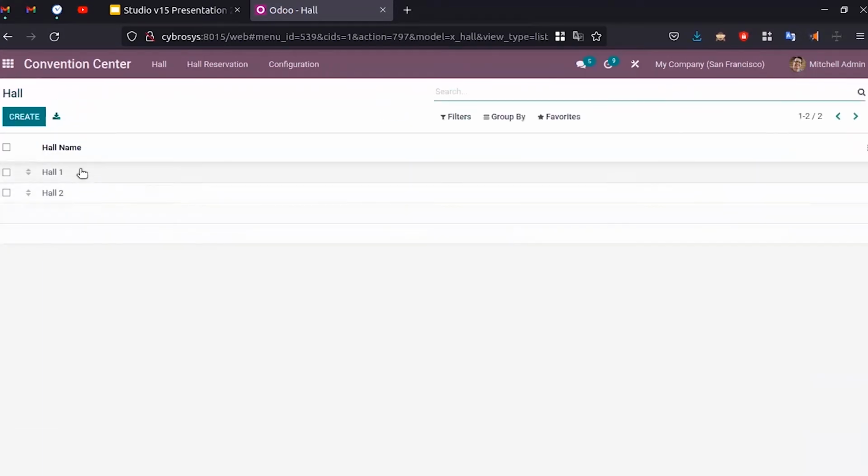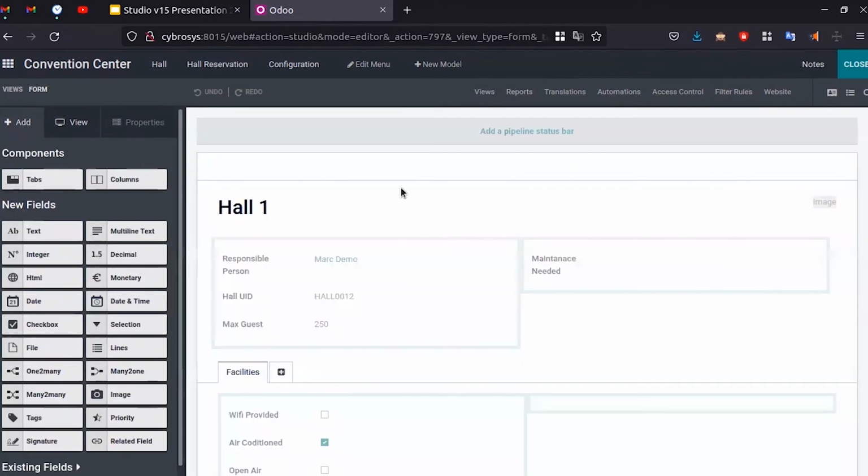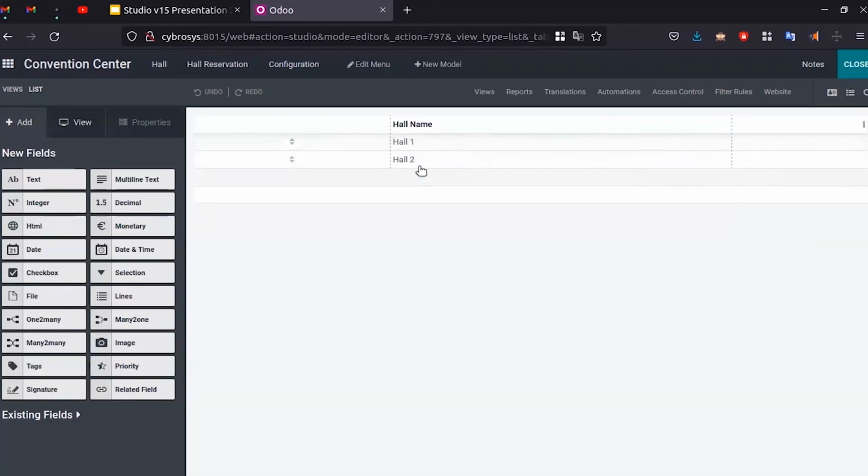Now we can see the list view of the halls that are available. So basically, it will show only the first thing, that's the hall name in here. We can edit that just by clicking onto that studio button. And basically, it will show the list view since we have access to the studio from that view. Or if we are in any other view, we can just switch it. Like if we are in the form view, we can switch to list view by just clicking onto here. So we can see that.